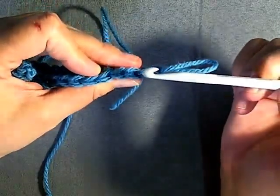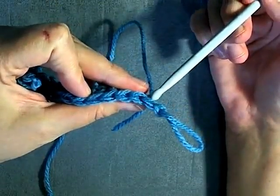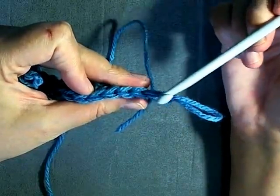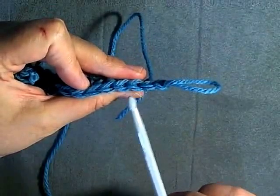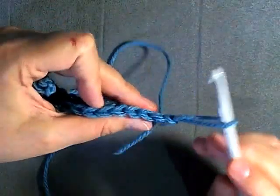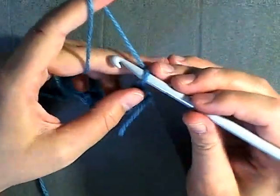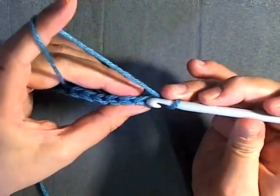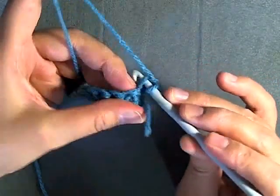You see that? We're going to be working in sets of three. So we're going to be working the back stitch of this one, and this one. Then we're going to go back through and do double crochets through the front stitch here, here, and here. So in our first stitch here, we chained one just to give us that stepping up space. But within that same space that we chained one in, we want to grab just that back stitch only.